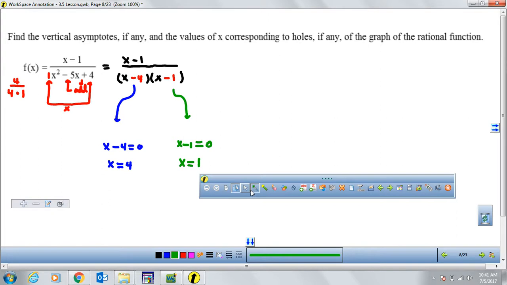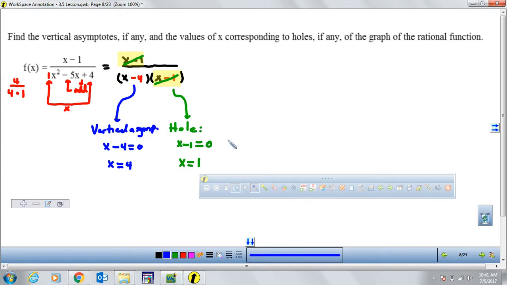First thing that we need to do, well, we find those values, but then we need to check if we can reduce this fraction. As you can see, we have an x minus 1 and x minus 1 on the numerator and denominator, so that means that we can simplify the x minus 1. Anytime that we simplify a factor, that's called a removable discontinuity. Removable discontinuity is also called a hole in the function. So that means at x equals 1, there's going to be a hole. I'll show you how that looks. And this factor that we have left, which is x minus 4, that one is going to be my vertical asymptote.